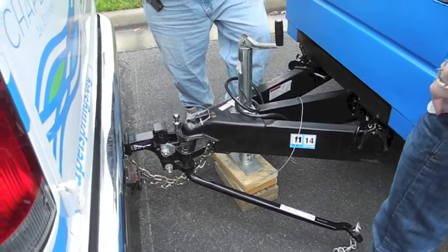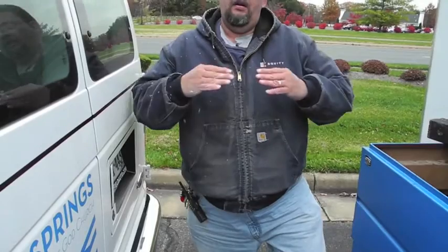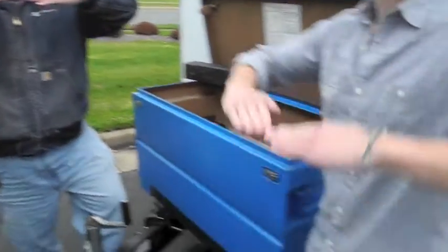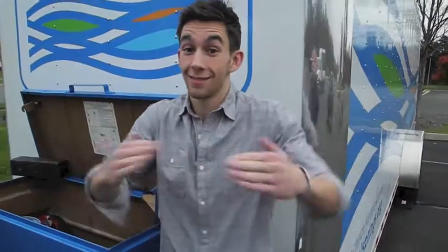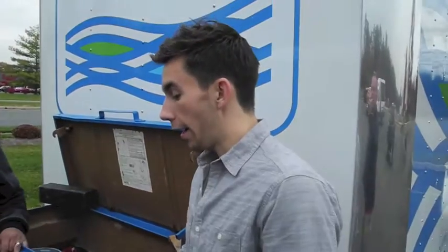These are designed to lift the back of the van or tow vehicle and the trailer so they ride level. One is squatting. Do the level. Level. Level. Caleb, do the hand motions. Level. Caleb, you know why we're doing that? Why we want it to be level? Just say no. No. No.